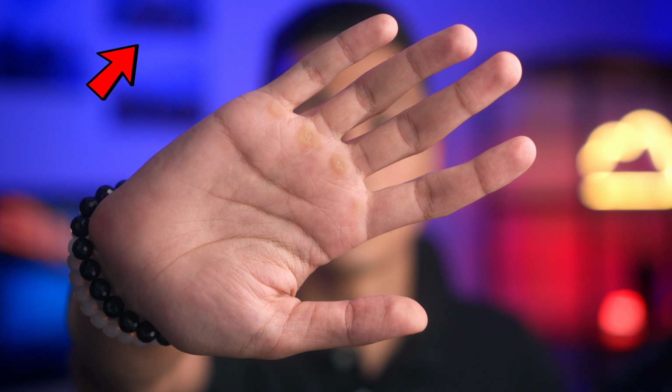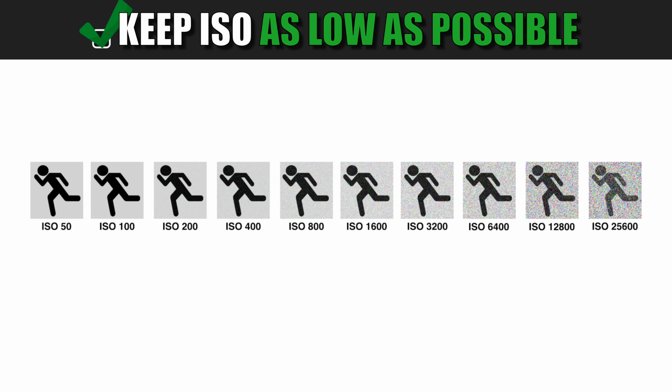Okay, now lastly, we have ISO. And this setting can be found on the right hand side of your camera here, and this controls the sensitivity of your camera sensor. So simply put, the higher the ISO you use, the brighter your image will become. But since your camera is adding light to your image artificially, this will cause digital grain to appear in your images. So whenever you are manually setting your ISO, try to always keep it as low as possible to ensure you're capturing the cleanest image possible.